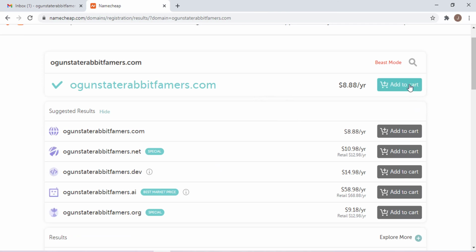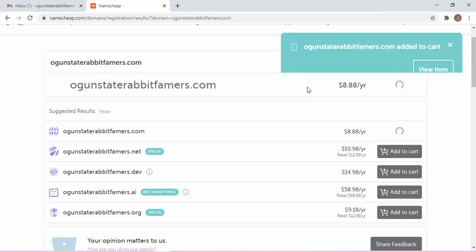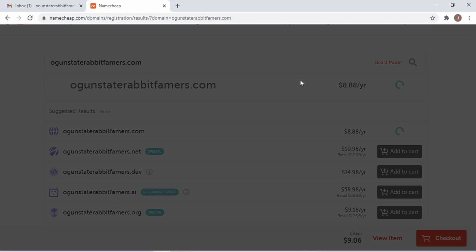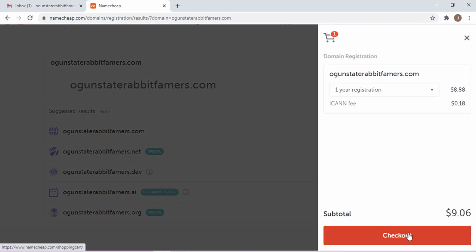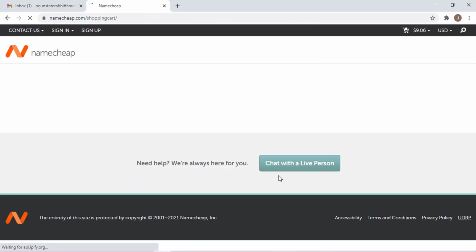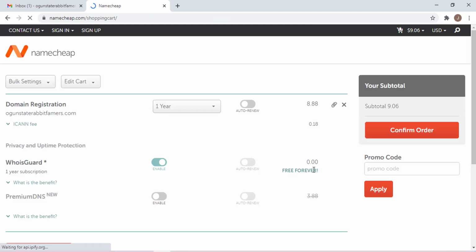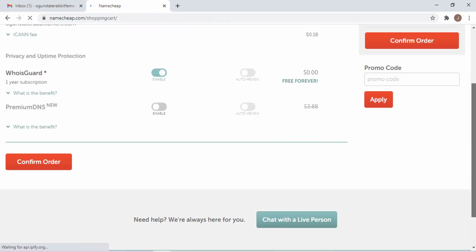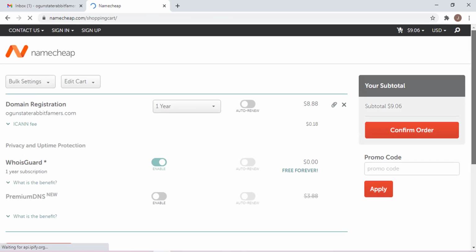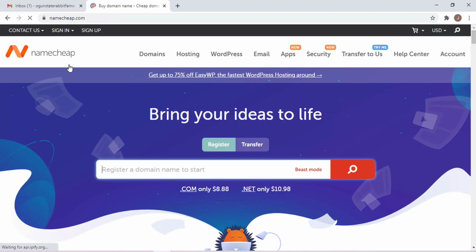So now this is the price, and you can easily click add to cart and it's going to automatically join your cart. Then you view the cart and you can easily check it out that way. So with that, you are going to have the domain automatically on your website. As you can see, we don't have an account, we don't have anything set up. So now let's go back and get our host in our cart also before we check out.